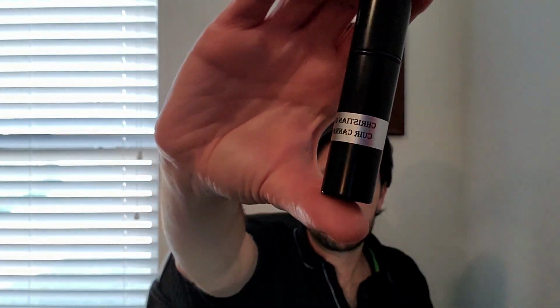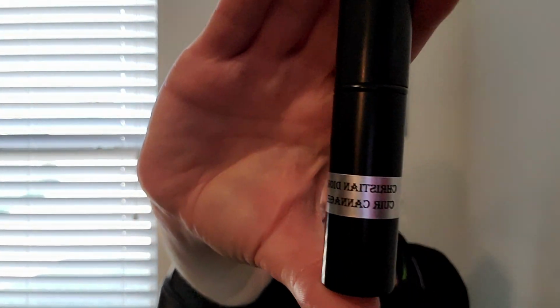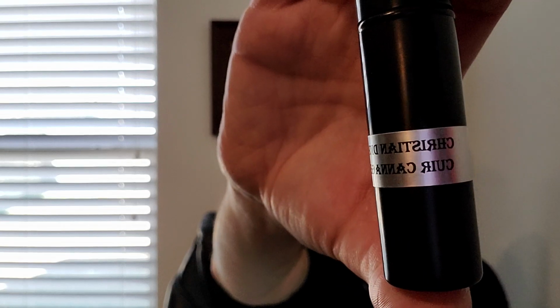And there's this birch note, which this fragrance is compared to Chanel's Cuir de Russie, which is a bottle that I didn't want to bring out to show you today because I'm going to do a Chanel family portrait, and it's one of my most prized possession bottles because it's a pre-barcode bottle. And that version of Cuir de Russie just makes me melt every time. But this is compared to that, and they did a bang-up job. It's a little bit more modern. It's not as skanky, but that iris note, Dior does iris very good, or they used to, before they reformulated Dior Homme into oblivion. But Cuir Cannage, wish I had a full bottle. Glad to have a 10 ml decant.